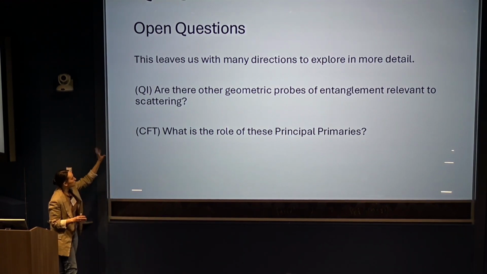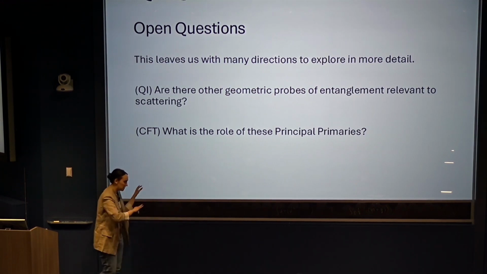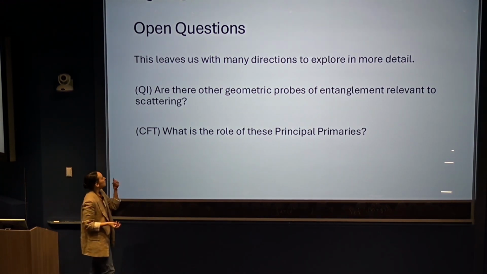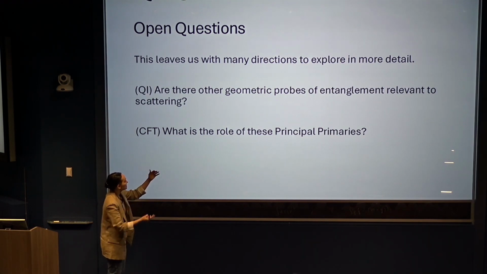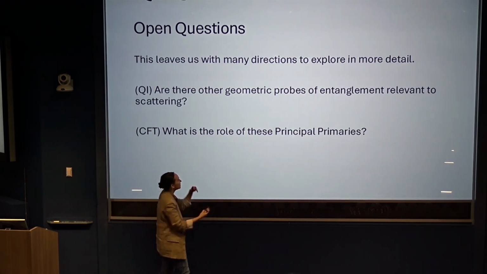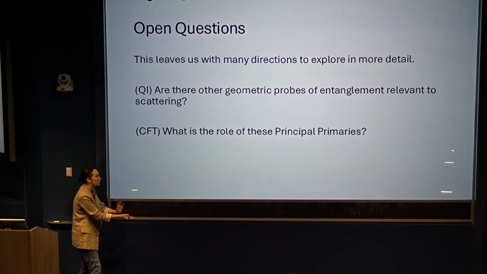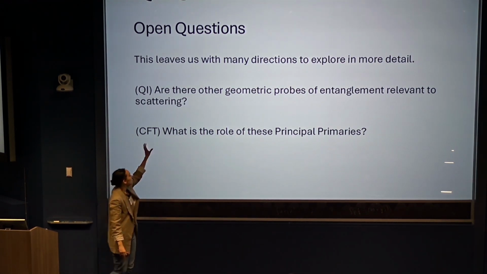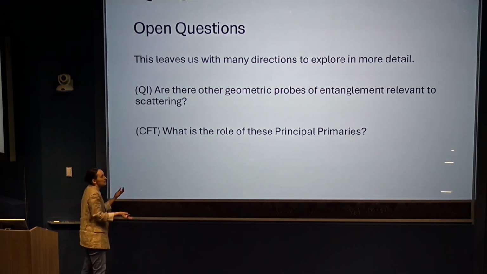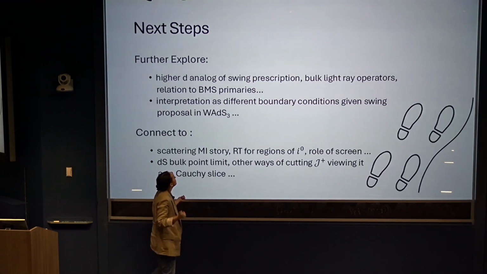So sure, we have this fun story. We've learned a lot digging through this literature on RT surfaces in flat space and what we want. But I think the more interesting question for the physics is, what are these geometric probes of entanglement that are going to be relevant to scattering, or things that live naturally in that flat space region? And then also more fun with these principal series primaries, because it seems like an interesting thing where I'm taking these external dimensions on the principal series, which is not something I would normally do. So those are fun things.